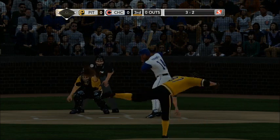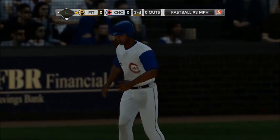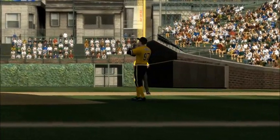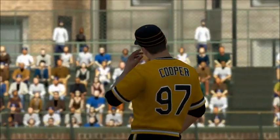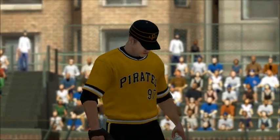Payoff pitch coming. And that puts the leadoff man on, ball four. That's not how we want to start this inning, Gary. He's going to be pitching in a world of trouble if he can't find his control. Well, the hardest thing to do when you have an at-bat that lasts this long is sometimes you have a tendency to be impatient and chase one. Give the hitter a lot of credit. It was a close pitch, but he laid off of it to earn that walk.